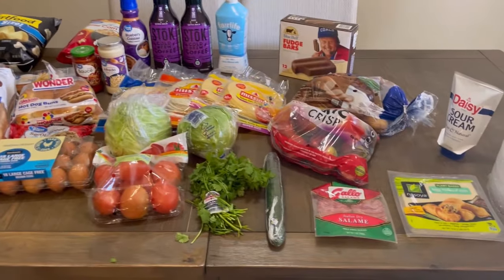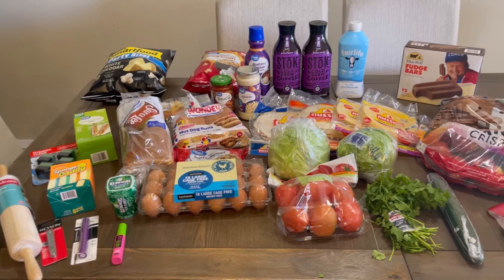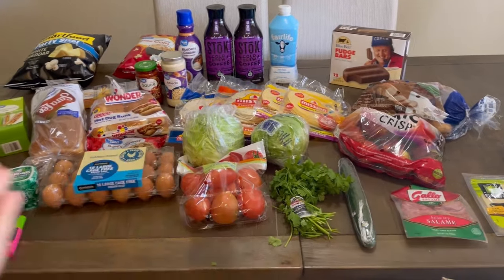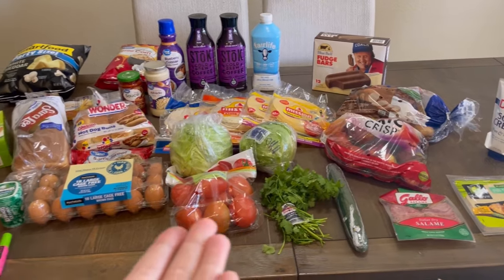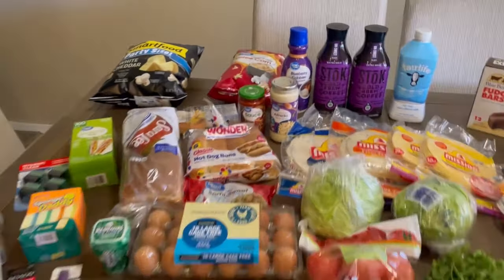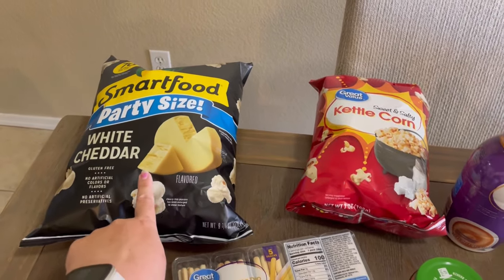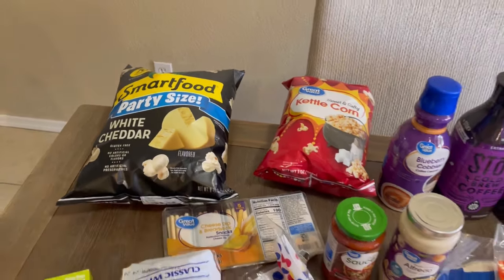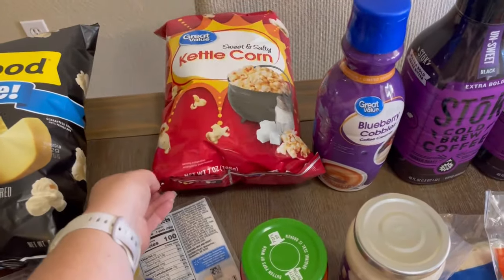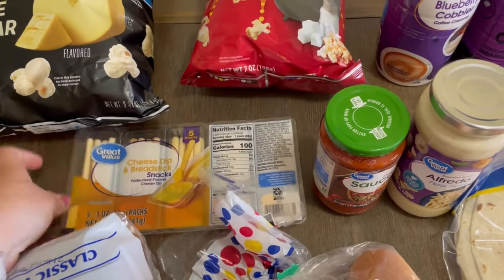That was it for the non-food stuff — I feel like it's a lot. And I even got one meat item. I was talking to someone in my last grocery haul saying it's really nice to be under budget, but it's because I didn't have to buy meat. If I had to buy meat for all my dinners this week, there's no way I could have stuck to my budget — it's just crazy. Clayton loves this white cheddar popcorn, so I picked that up. I also got some microwave cheese popcorn and kettle corn as a little snack, and the cheese dip and breadstick snacks were a hit so I had to get another package.